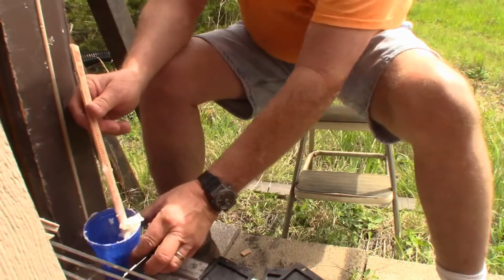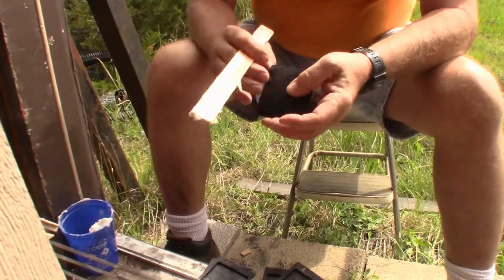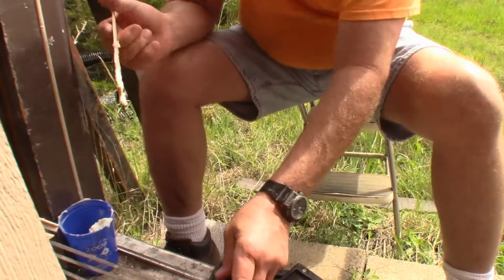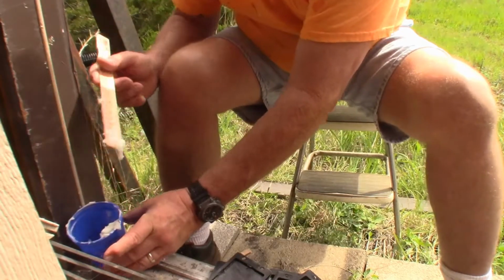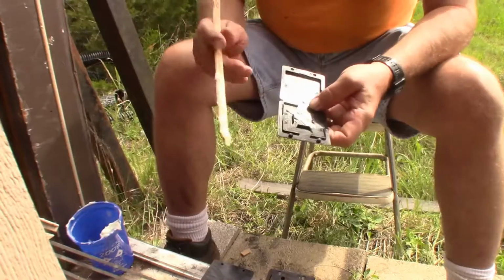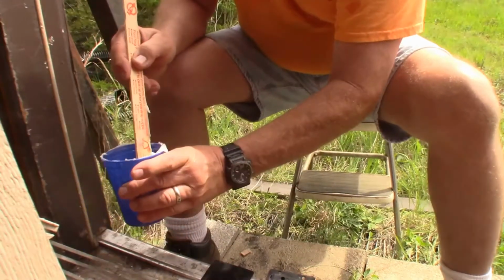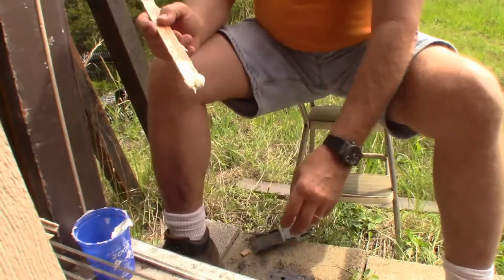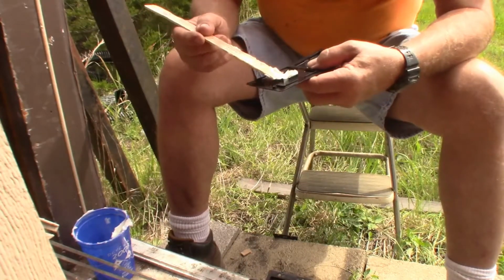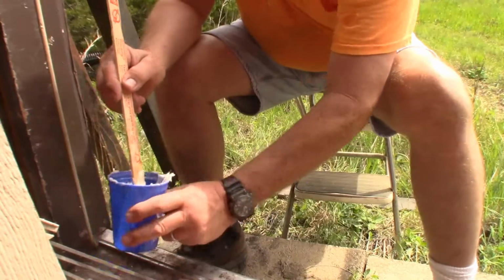And what you do, get a little dab of it, put a little dab in the middle of it. Close it up. You know what they say, a little dab will do you. Little dab. See, the bees can't get in this thing. Oops. I never was known for being graceful. Last one.